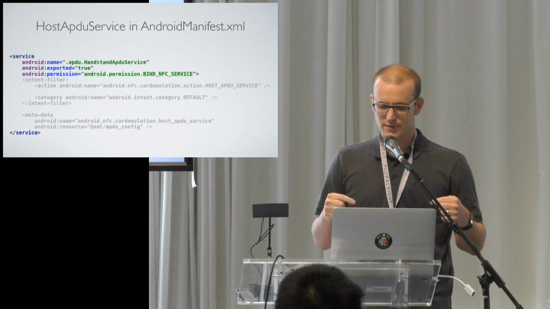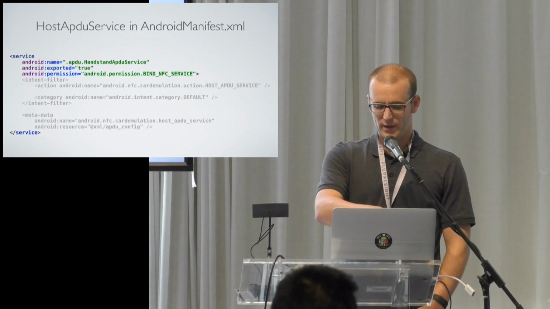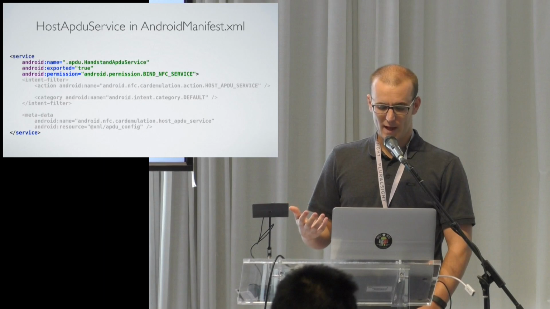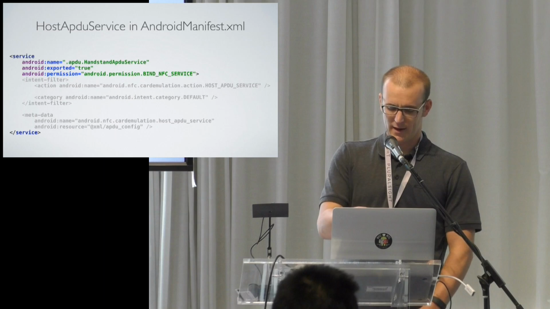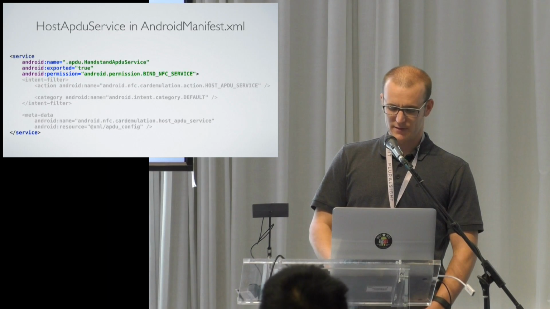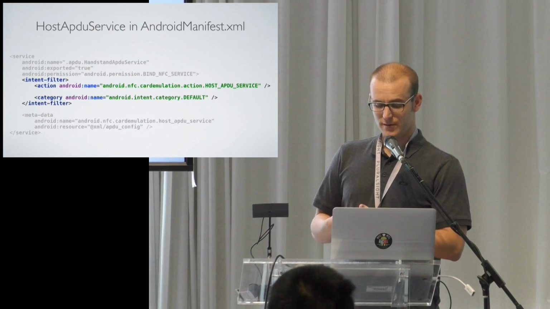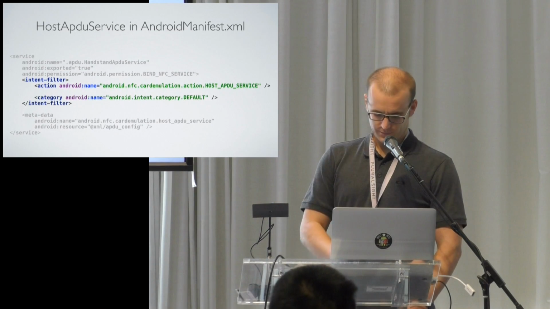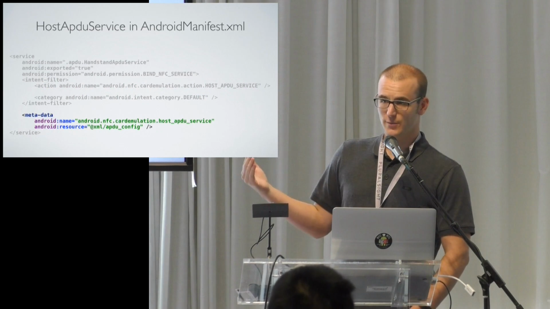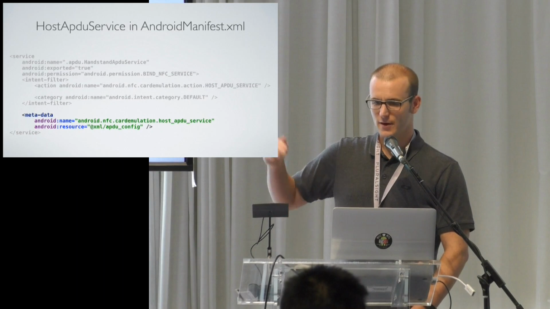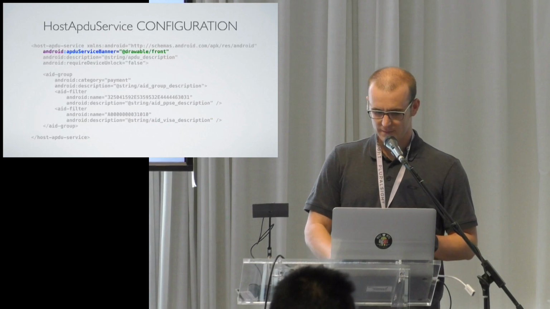So you have to register this service in your Android manifest file so that you can be a payment application. So in here we have to specify our actual class name that we want to use, and that it's exported so it's available to the system, and that we need to bind to the NFC service. We also do an intent filter so that we're saying that we are a host card emulation application. And then finally, this metadata portion, you have to specify an external XML file that we'll go through, which pretty much goes through the entire configuration, like I mentioned, like what sort of platforms you support and so forth. So let's look at that.